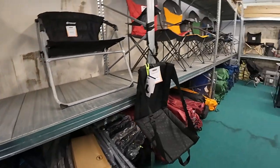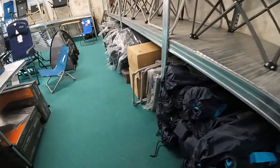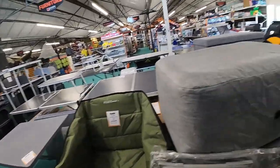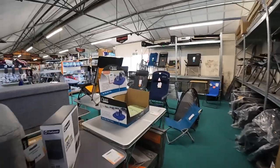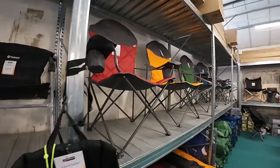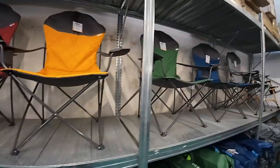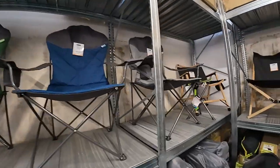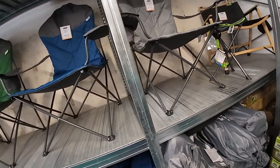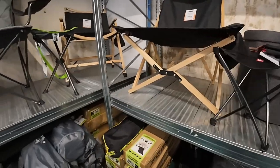This shop also carries heavy duty camping chairs. For those who need a chair that can withstand rugged terrain — in my case, Hwange in Africa has quite harsh weather, up to 40 degrees. These heavy duty chairs are built to last and can handle serious wear and tear. The red and yellow ones are quite good quality, perfect for more challenging environments.